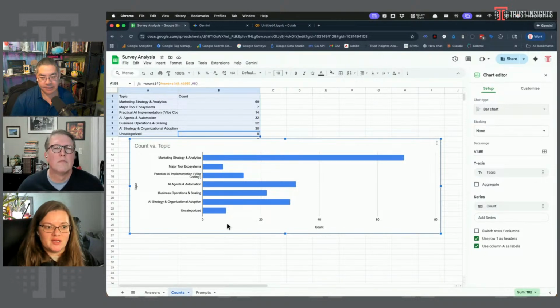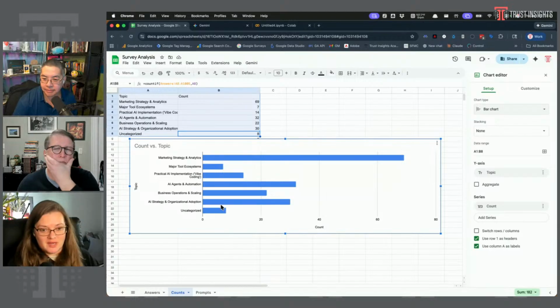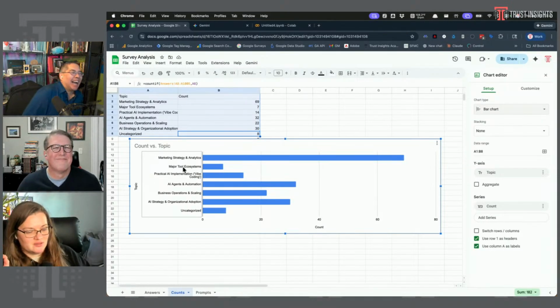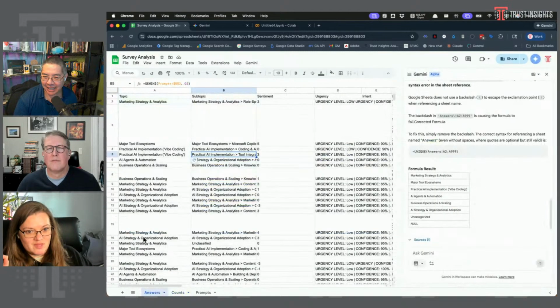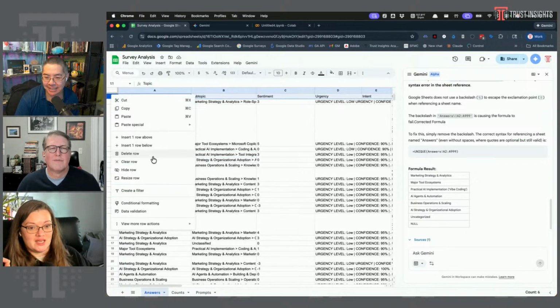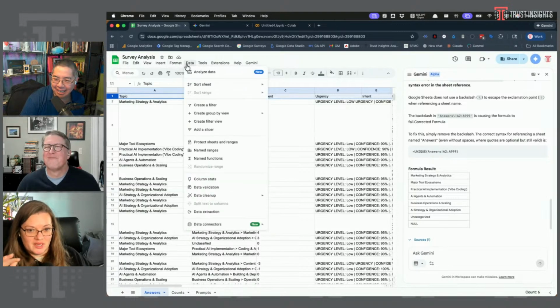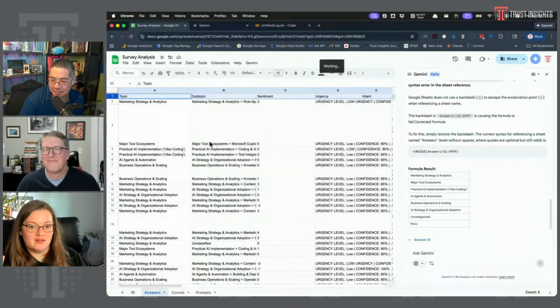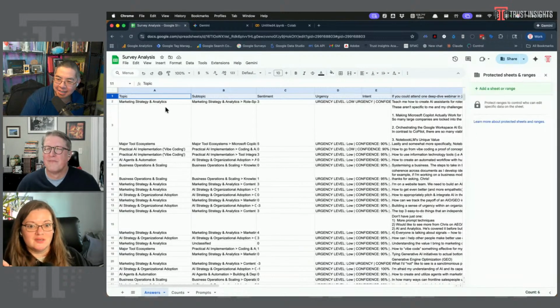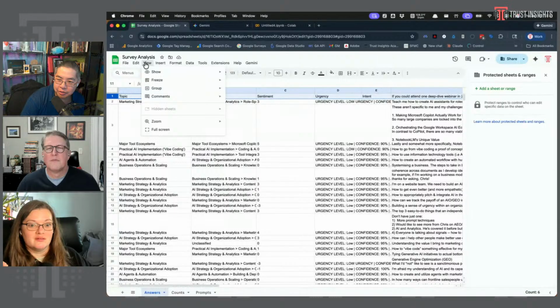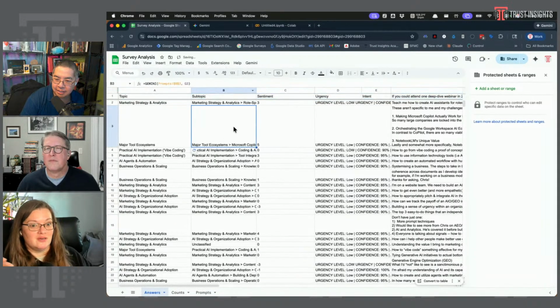To satisfy my OCD, I need you to do a couple things for me. Spreadsheets are very... Can you please go to the answer sheet and freeze the top row? People who don't do that are maniacs, and I can't believe people can work that way. Okay. I think that did. No. Okay. Cancel that. Go to view. Go to freeze. Freeze row 1. One row. Yep. There you go.